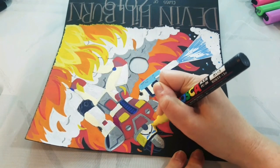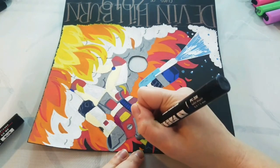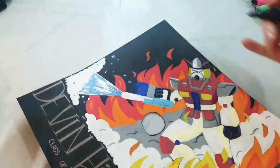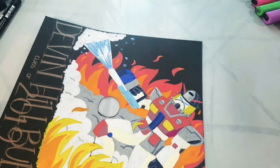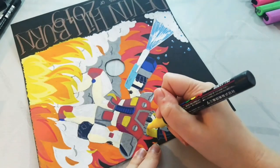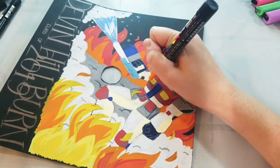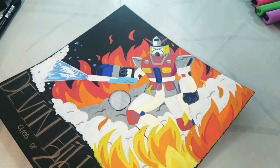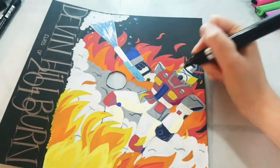So we've got most of our major forms filled in. I'm just tightening up the details, adding in lines and screws and the screw line on the screw that you put the screwdriver in. I don't know what that's called. I'm sure it has a specific name. Just things like that, since we've got the major forms filled in. And that is something I would recommend, that you guys focus on filling in your major forms first and wait to add your details. And playing around with the silver pen is so much fun.